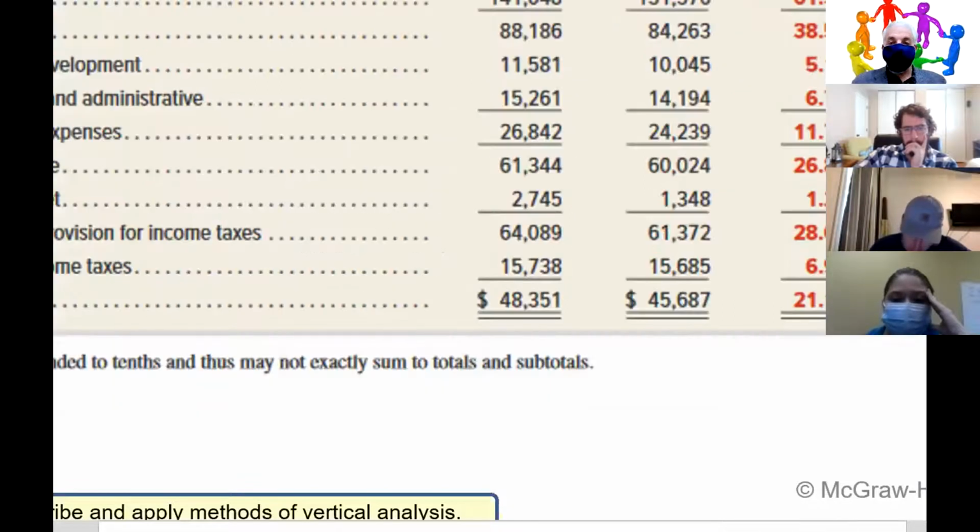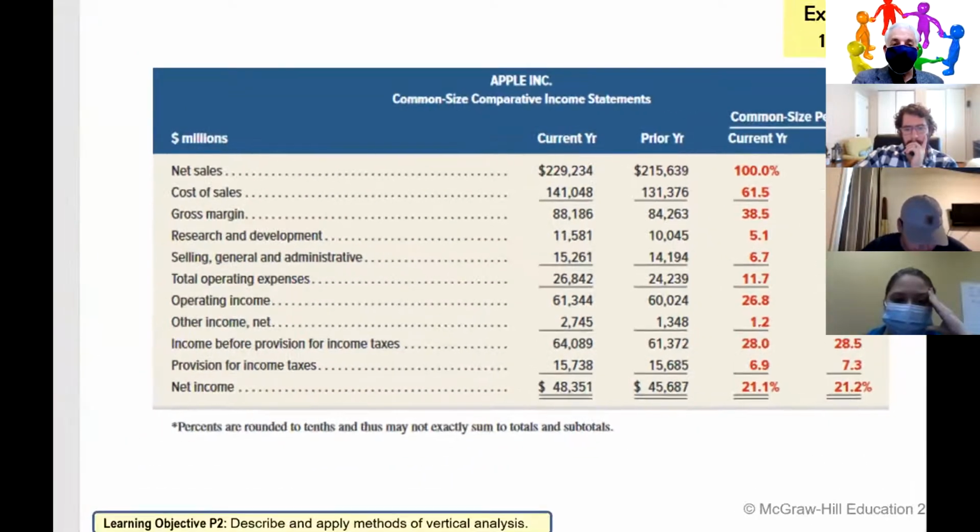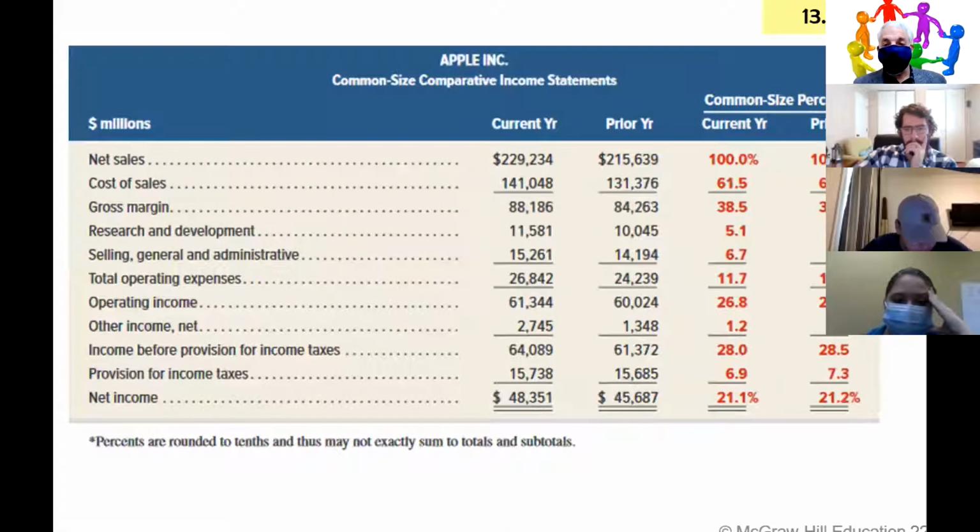If we're doing a vertical analysis of an income statement, just like we did for our Apple stuff, there it is, net sales at 100%. And we look and say, oh, sales are up. And then we actually improved from prior year to current year. Our cost of sales actually got worse. It didn't improve. It got larger as a percent, which means we had a smaller gross profit percentage.